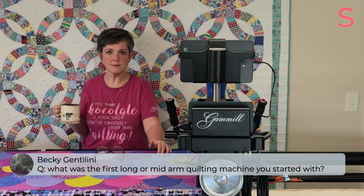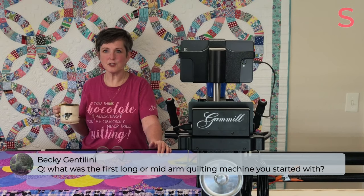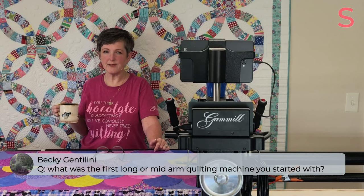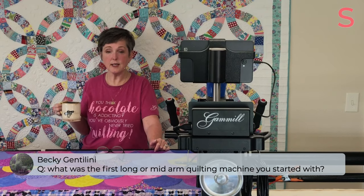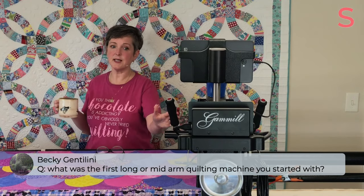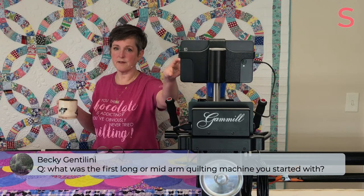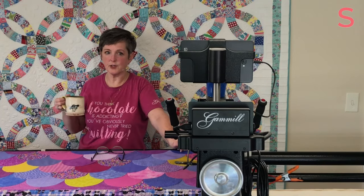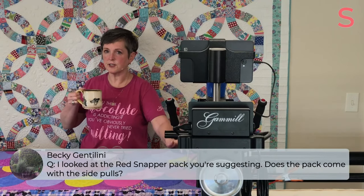That's just my preference. Becky, what was the first long or mid-arm quilting machine you started with? It was also a Gammel. I believe it was a Classic Plus. It was made in 2003, so it was fairly old and had a lot of hours on it already when I got it. So this is not a lot different, except it does have the tablet added to it and the capability of doing digital designs, but the machine itself is very similar.